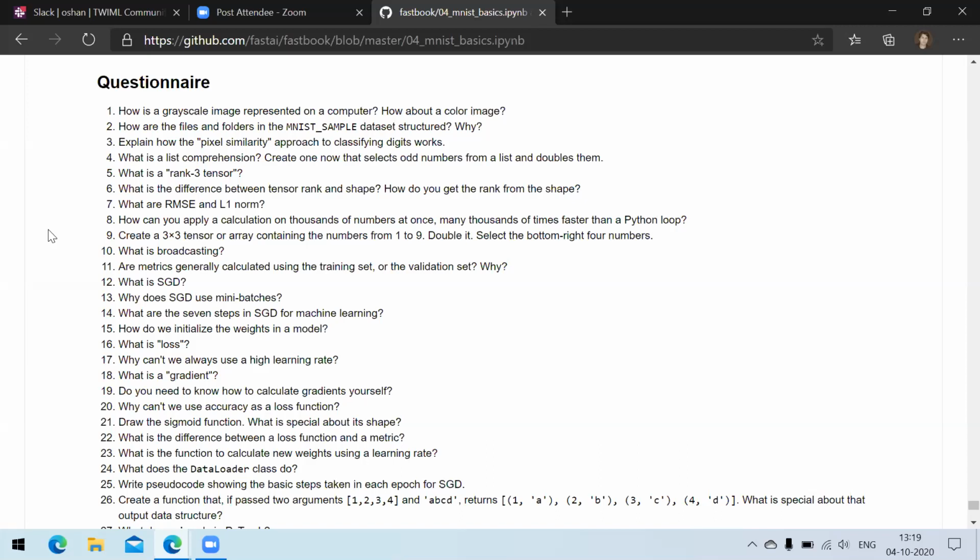So what is broadcasting? Broadcasting is a way in which even if your tensors are not of the same size, we can still do matrix additions.